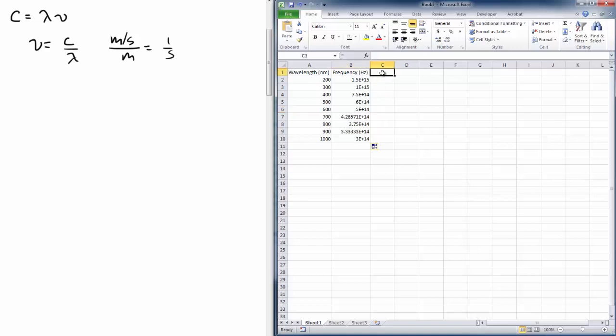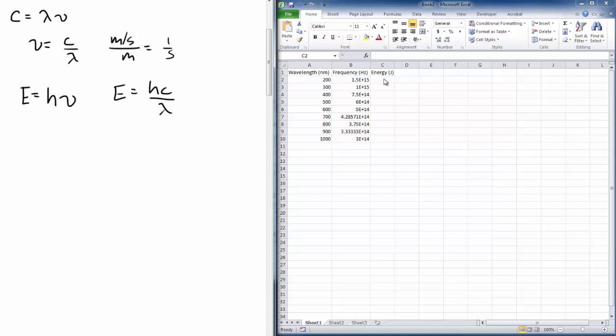Okay, so now I'm going to do some additional things. Let's say I wanted to find the energy in joules. I've got a number of different formulas that will give me the energy. One of those is the energy is equal to Planck's constant times the frequency. That's one formula for the energy of a photon. Or alternatively, I can relate it to the wavelength as hc over lambda. Okay, the energy is Planck's constant times the speed of light divided by the wavelength. So that's another formula I can use. I'm just going to go ahead and use this one here.